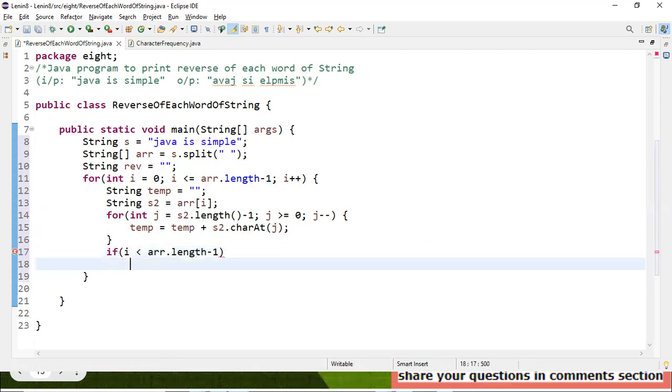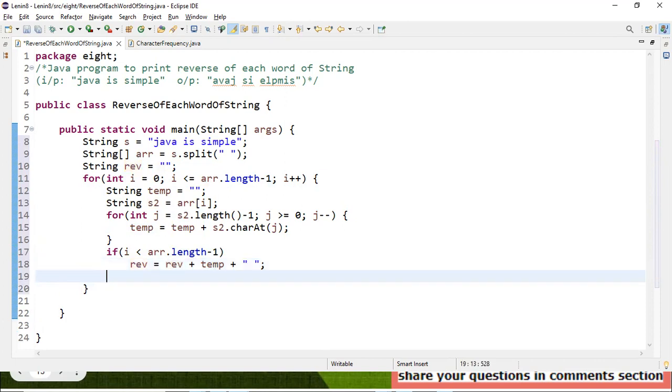If that is the situation, what are we supposed to do? To the empty string called reverse, we have to add this temp, in which a word reverse is there, and also append one space in terms of string here. Then this entire result has to be stored back to reverse as a variable.